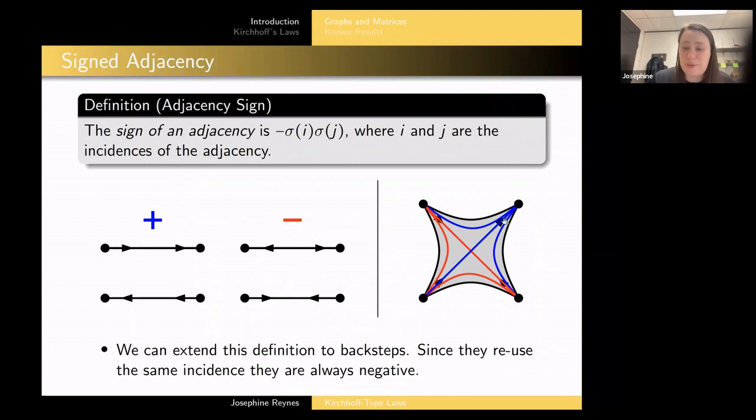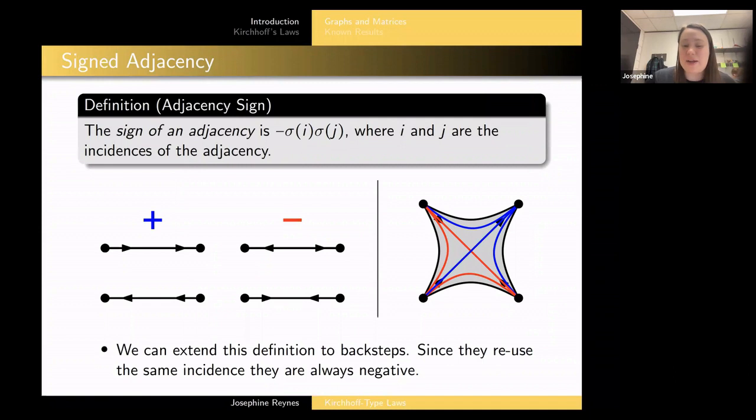So you can think about here as a hyperedge, and I've highlighted in red all of the negative local adjacencies and in blue all of the positive local adjacencies. So you could just imagine that if I wanted to travel from this top left vertex down to this bottom right vertex, my 2 arrows fight along my incidences, so that's a negative adjacency that I would be using. Or if I went from the top left to the top right, the arrows agree, and so I'm exiting and then entering, so that's a positive adjacency. And that's kind of the natural instinct. If the arrows agree, you want it to be positive, and if they fight, you want it to be negative.